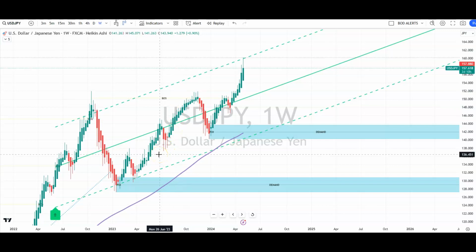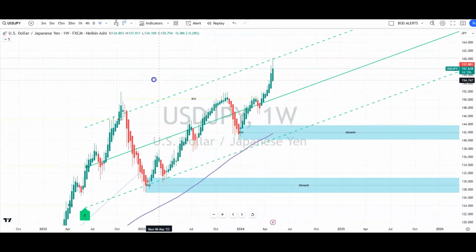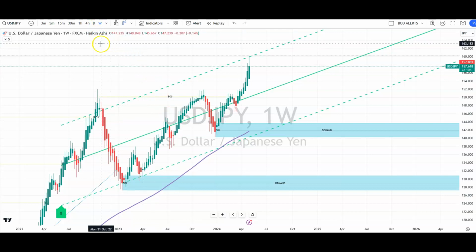So I'm going to go through this chart. This is the US yen and it's at record highs. So we can see what's happening and what's actually going to happen next. I'm going to dial into the charts, down to the daily, to the 4 hour, and include some of the tools that we use for the price action charts.